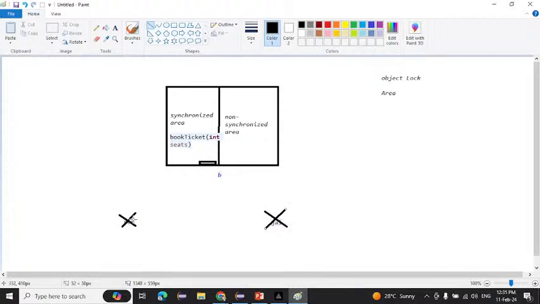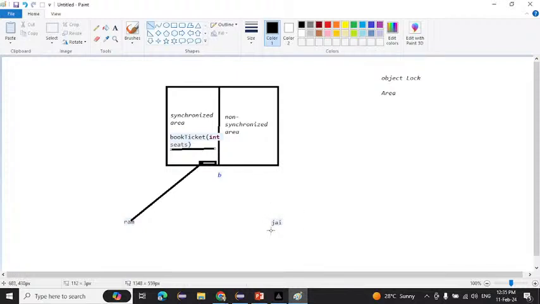Okay, so this is how our synchronized method will work. How is synchronization working here? Whichever thread has the lock will be able to execute the resource, and whichever thread does not have the lock will not be able to execute this resource. First, this thread will come here, acquire the lock, come inside, and execute the book ticket method.